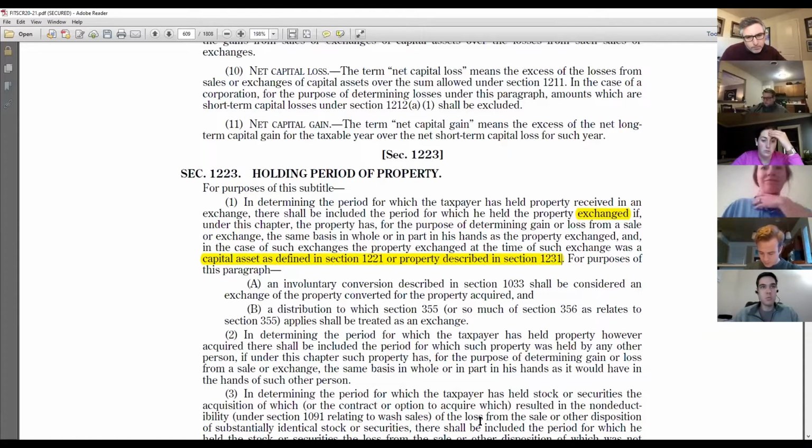Okay, I'll stop. Any questions? Issues here? Anything I can clarify? Okay, well, the last part I want to talk about is a little trickier, which deals with this built-in gain.